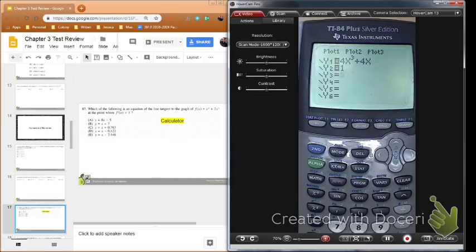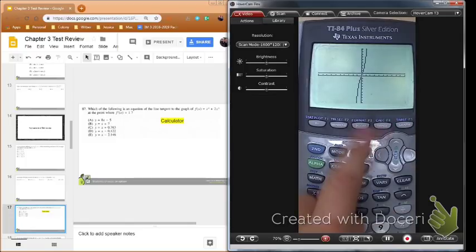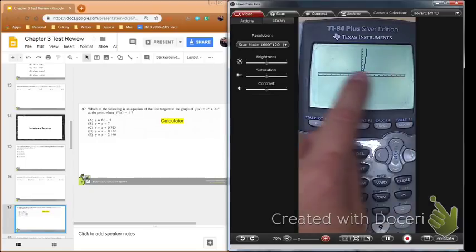Alright, so we wanted to know where 4x cubed plus 4x, which is the derivative of our function, is equal to 1. And again, we got that from what I had written over here, but it erased it already. So I said there's multiple ways you could do it. You could have brought the 1 over to the same side and made it all one equation and found the zeros, but my favorite way to do these problems is to enter it as two different equations and then find the point of intersection. So I have my window set as negative 10 to 10 on the x-axis and the y-axis, and then I graphed it, and I got this. So you guys can see that my first function, which is that cubic function, is right here, and then the second function at 1 is right here.